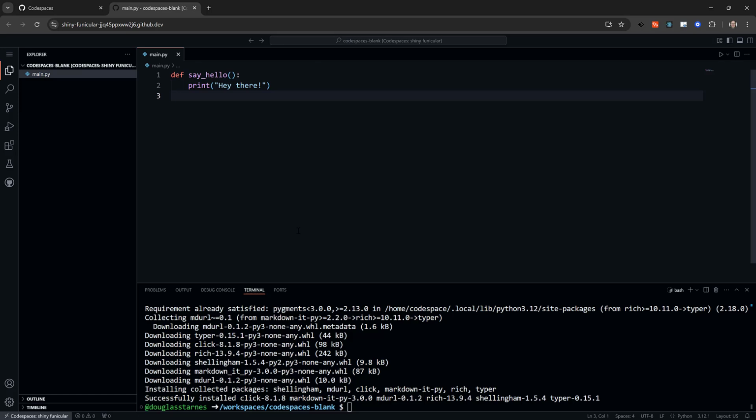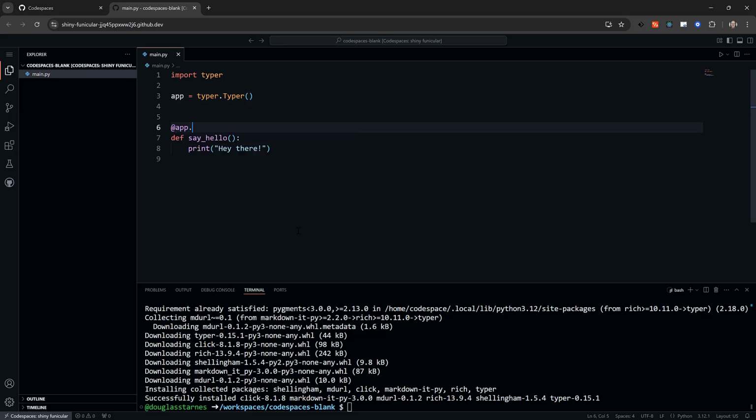Now I want to be able to have a command line application that when I invoke a certain command, it's going to call this function. So I'll need to have a Typer application. I will import the Typer module, and I will create an instance of the Typer app. Now, to associate this function with a command, all I have to do is decorate it with the command decorator. What will happen is there will now be a command for this application that has the same name as the function that it decorates. The only difference is that the underscore in the function name will be replaced by a dash in the command name. So there will be a command named say-hello that when it is invoked will call this function say_hello.